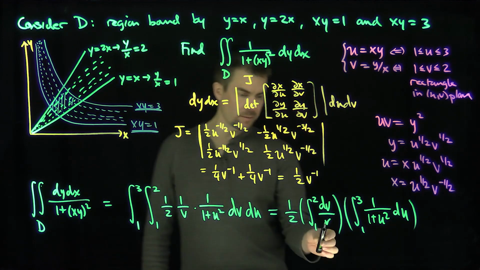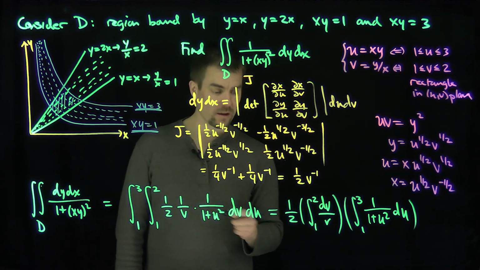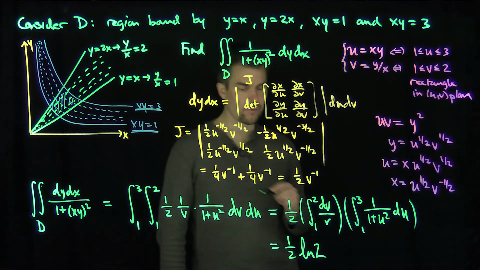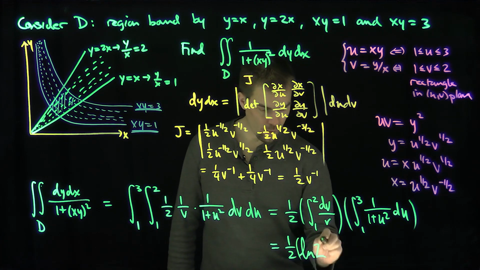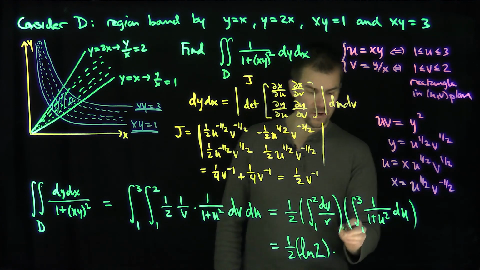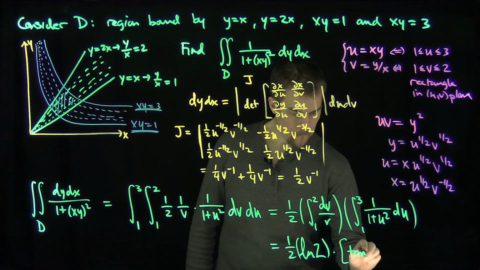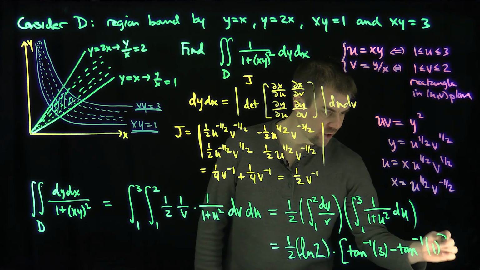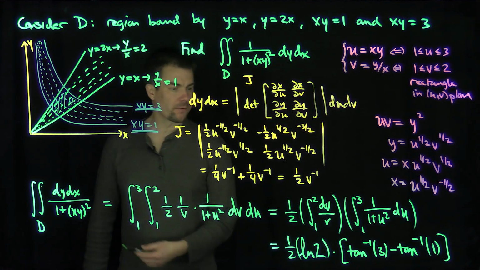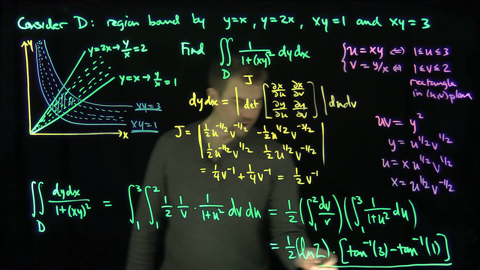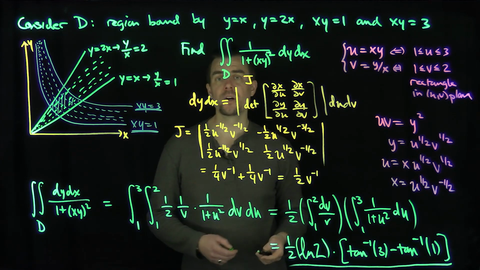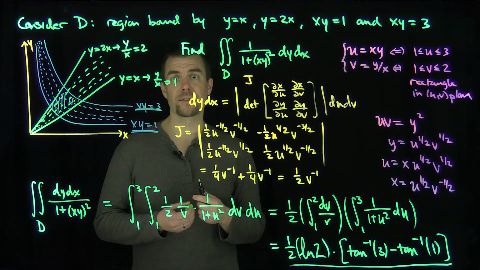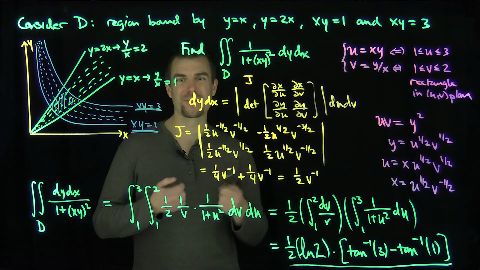And now this is going to be easier. This is going to be the log of 2 over 1. So that's just the log of 2. So this is just 1/2 the natural log of 2 from that first integral over here. And that's going to be multiplied by, this thing is tangent inverse. So I'm going to have tangent inverse of 3 minus tangent inverse of 1. We know that tangent inverse of 1 is going to be pi over 4, but for simplicity, we're just going to leave this as our final answer to the double integral. So by changing the limits of integration, we were able to actually find a much simpler way to integrate this function, compute this antiderivative. Thank you very much.